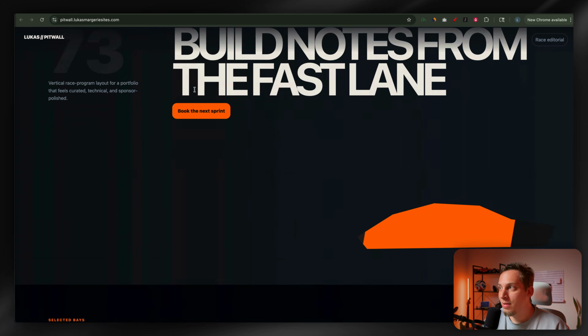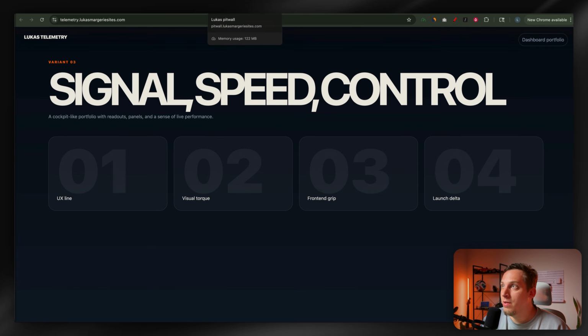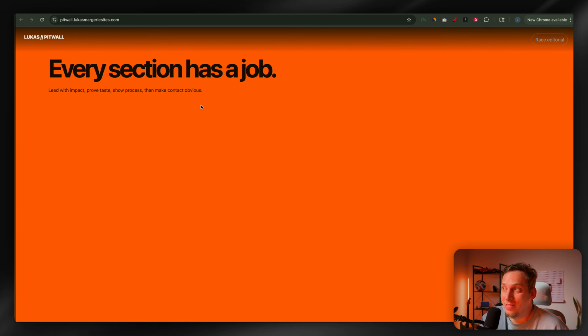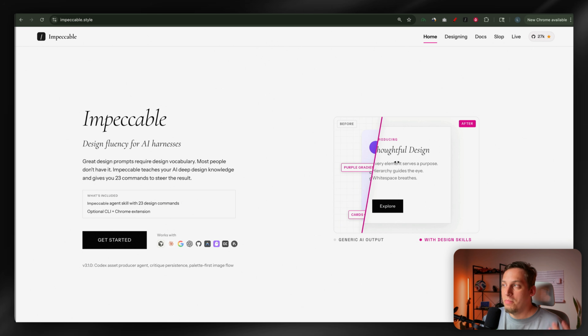So we got this again. It is a full page. These two, this is the second variant. They're 2 full pages, but they still suck in terms of design, right? It looks very sloppy. It looks like a first generation AI UI design from 2022 or something like that. And this is impeccable. Obviously OpenClaw didn't manage to view this or implement this via the chat. This is why we're going to be using that Claude Code step afterwards.